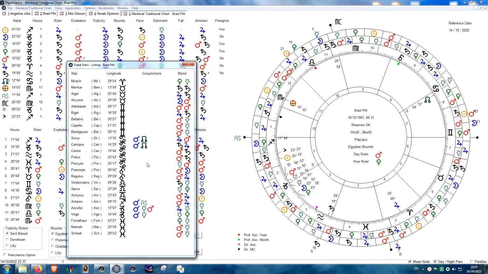But fixed stars are only valid, as per Hermes and Anonymous, when they are conjunct the Sun, the Moon, the lights, which are a special set of planets, the Ascendant, the Midheaven, the Descendant, and some astrologers include the Lot of Fortune, and others include the 4th house cusp.